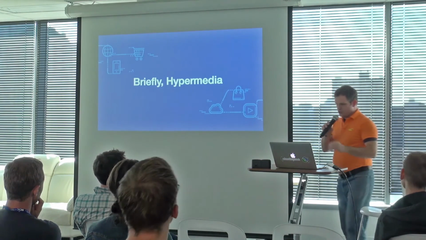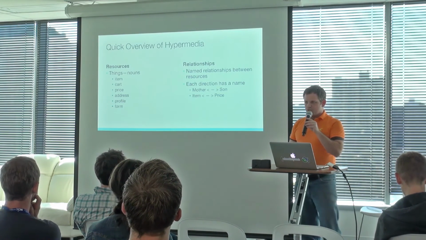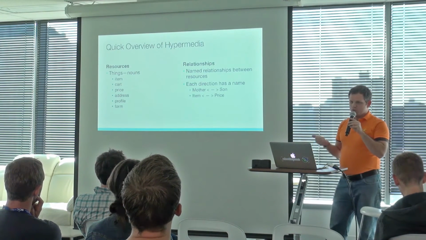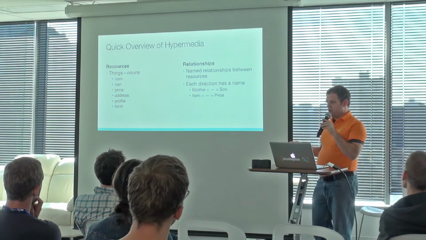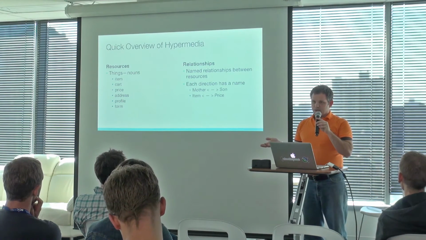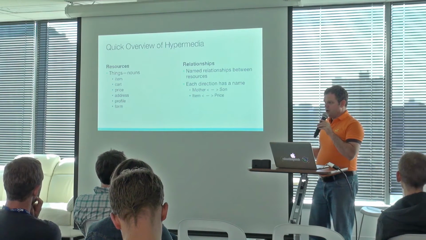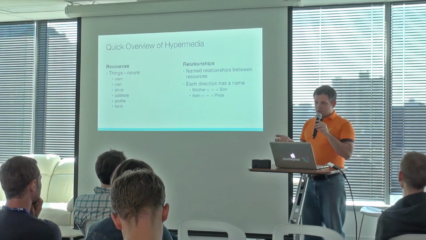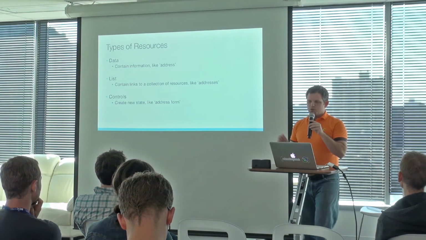So I'm going to take you on a little tour of Hypermedia. There are basically 2 concepts you have to understand. There are resources, which are the things of the world, and there are relationships, which are named relations between them. They can go in 2 directions, and they have a name. It's fairly obvious, but I'm calling it out because other than this, there really isn't that much to know about a Hypermedia API.